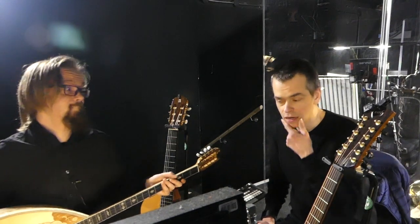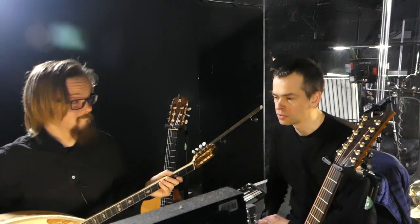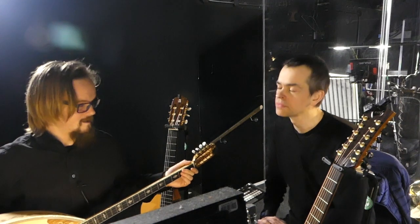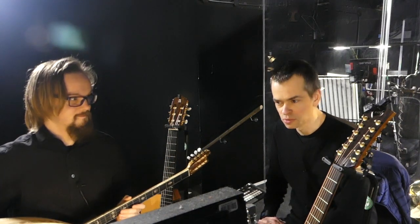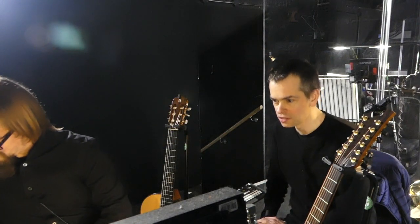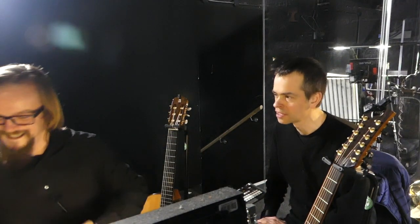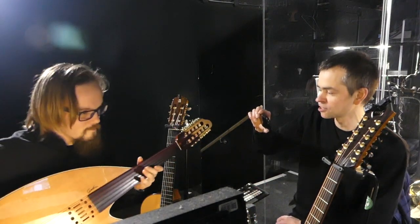Well, I'll just say, I've just watched John play the show. This is the matinee. I've just watched the matinee. And John did a fantastic job of playing these instruments. Let's move on to the next one, which is the oud. Now, this was the one that really freaked me out. You need to explain a lot about this one, so I'll give you some close-up shots of this as well.